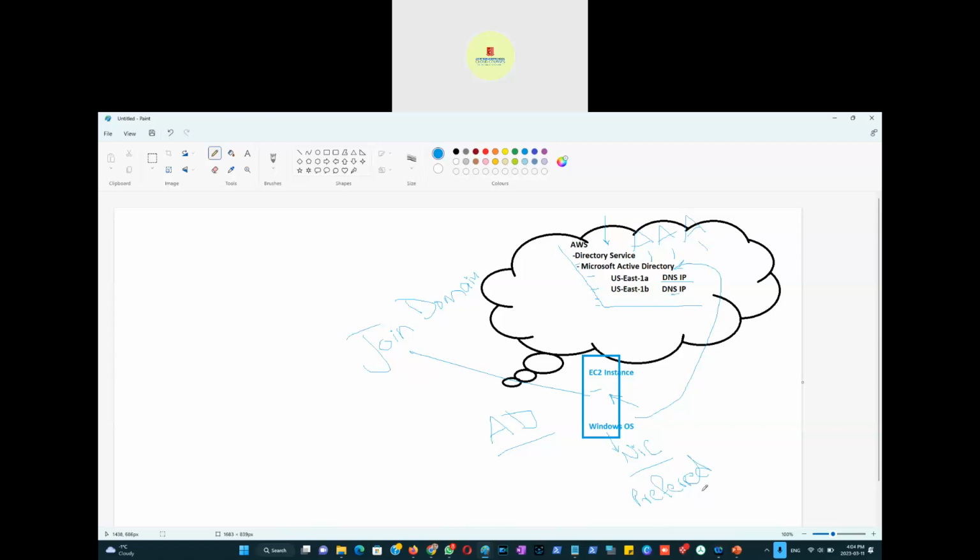Once you put this Active Directory IP in the preferred DNS, the machine will look for name resolution to Active Directory.